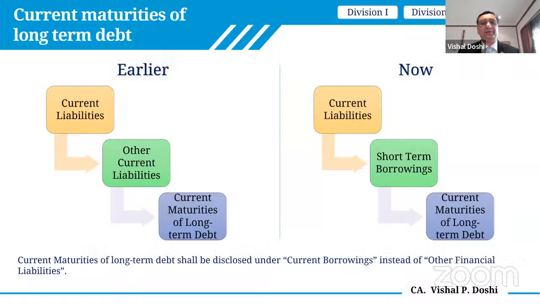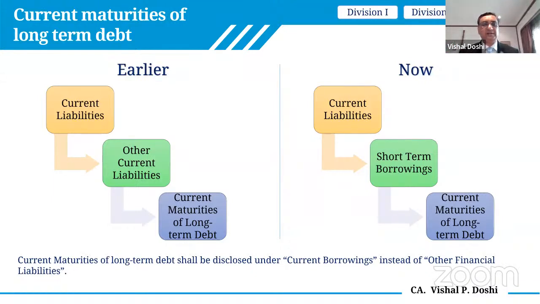Long-term debt. So this would typically be in case of term loans. Let us say vehicle loan, term loan, where the payments for the next 12 months with respect to the long-term debt, so those which are falling in the next term, 12 months, are to be shown as a current liability.